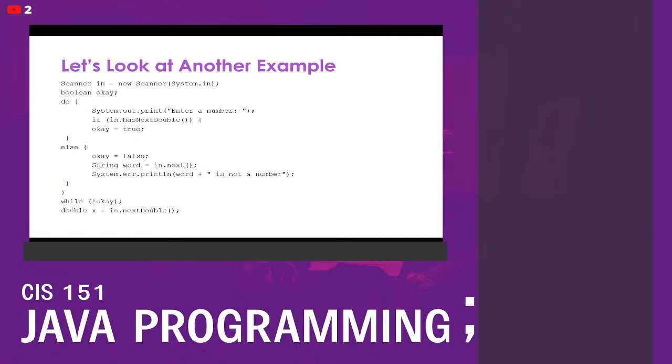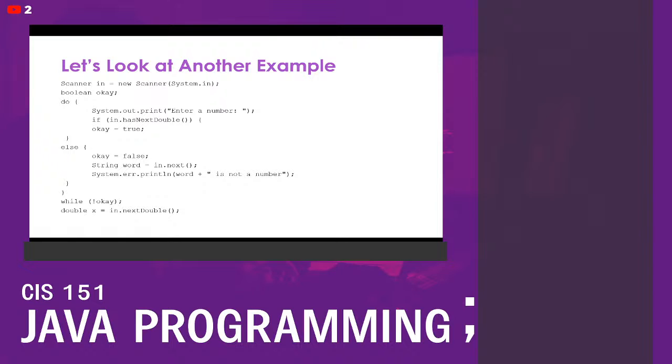And so as long as OK is false, we'll keep running through this loop until it evaluates to true. And that's going to take our in as nextDouble. We'll do this as part of our big example that we do a little bit later. What I'd like to do is take our do while loop and put it in comparison with our while loops and our for loops, just so we can see how it's different here.